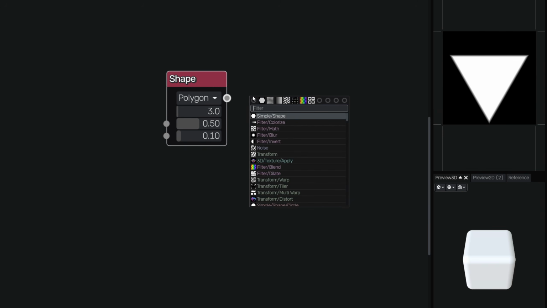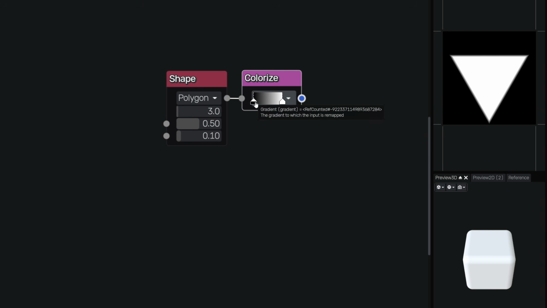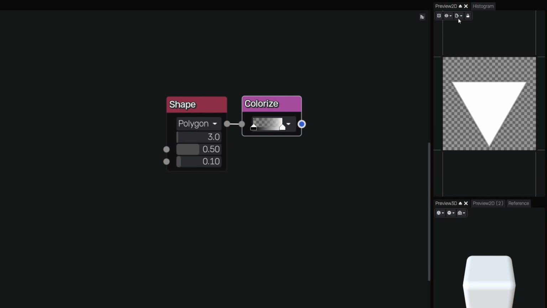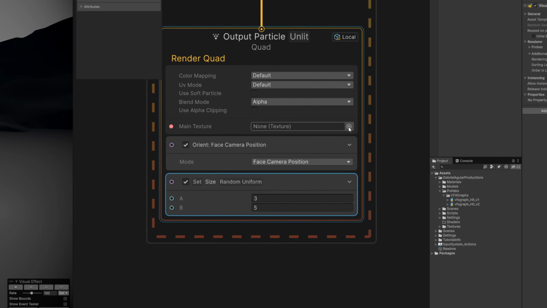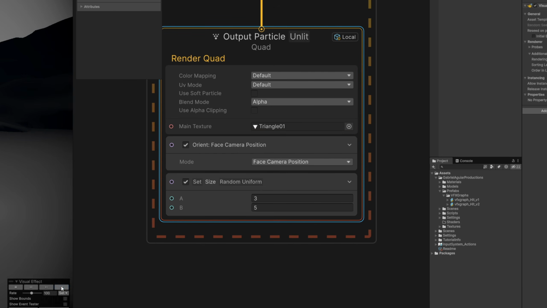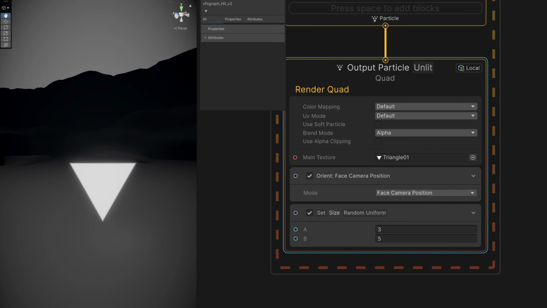We want a transparent background, so let's use a colorize node so we can say the black key has an alpha value of 0, this way it becomes transparent. To export it, we can go ahead and click right here, call it triangle, select the destination, and make sure it's a PNG, image PNG, so it preserves the transparent background. Import it to your project, and then we can add it right here to the output, main text, and we have a triangle. Great! So let's modify these in a way that looks like an impact.